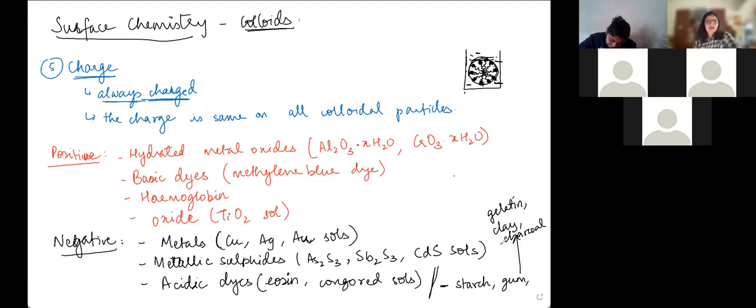So these are all carbon-based macromolecules. Like starch, gum is what you get from the rubber tree, like a resin kind of substance. Gelatin is organic, it's big. We use gelatin to make jelly and that stuff, right? Clay, charcoal, you get it from wood. All these are biological macromolecules.